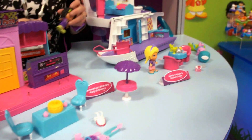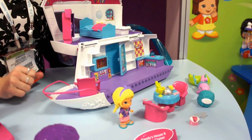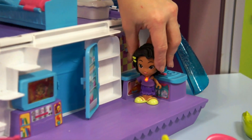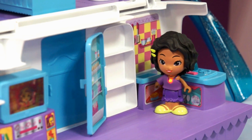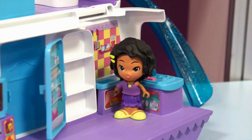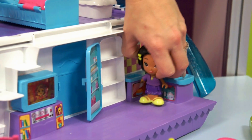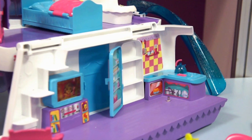This is where the doll interaction is demonstrated. This is Sandy, who wants to be a marine biologist — this is her houseboat. If you put Lexi in Sandy's kitchen, she'll say 'When I'm making a new recipe, I need to read the directions carefully' — relating to her teaching personality. If you put Jazz the rock star there, she's not interested in cooking, but she'll say 'I am starving after my performance — let's have a snack.' She knows she's in Sandy's kitchen and reacts accordingly.